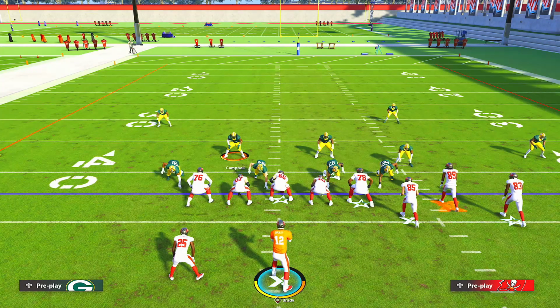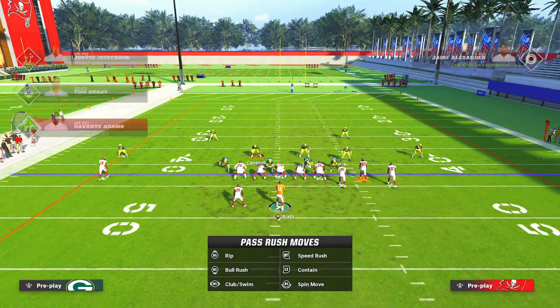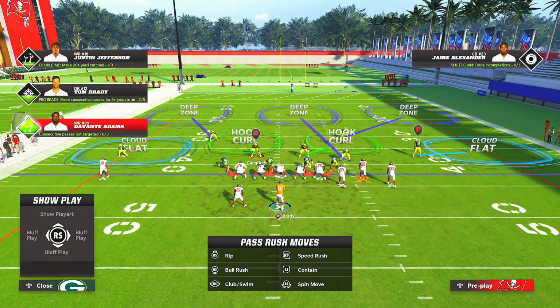It's critical that you do this. So you're gonna go right on the D-pad, up on the right stick, and now we are running essentially a true cover 3 with hook curls on the field. But what makes this so good is you have cloud flats still on both sides, like shallow corner routes, we'll talk about stick later on. They will not get open if you understand how a cloud flat plays in Madden 23.